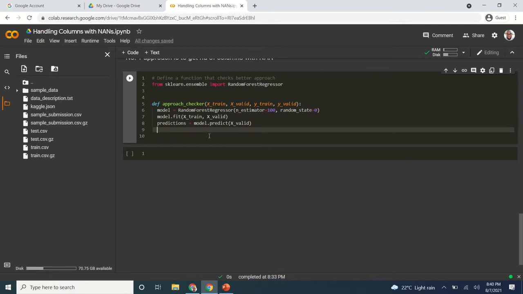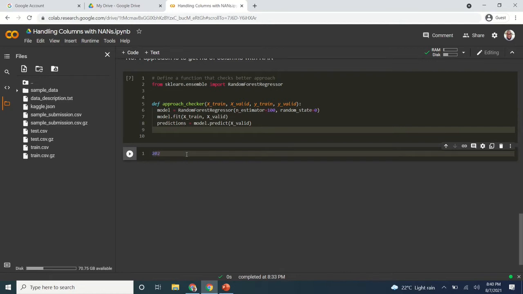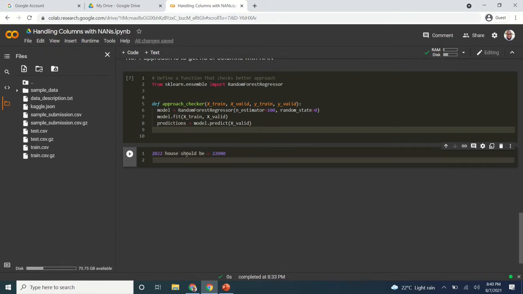Let me give you an example here. Say you predicted that by 2022 the house price should be $22,000, and in 2022 the actual house price becomes $23,000.